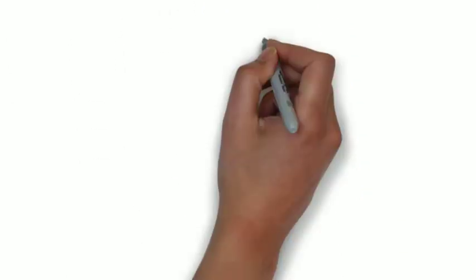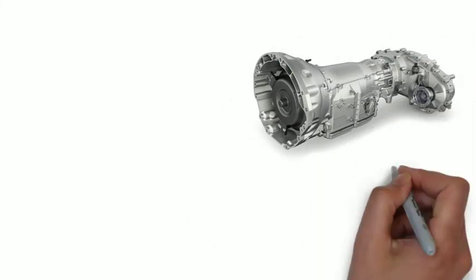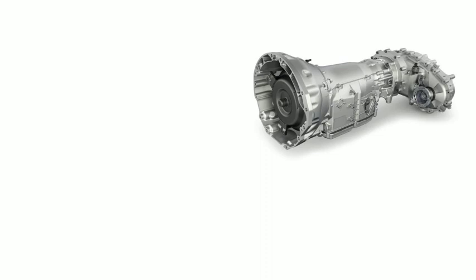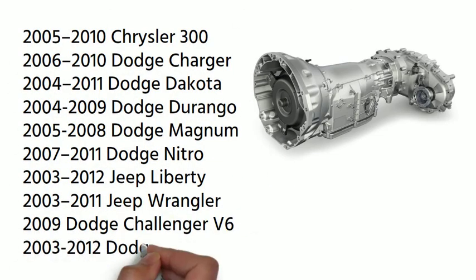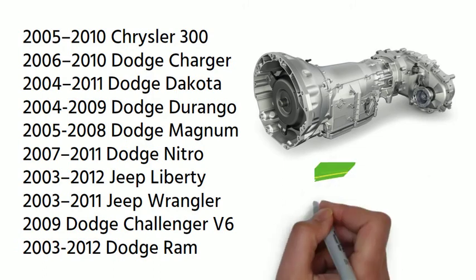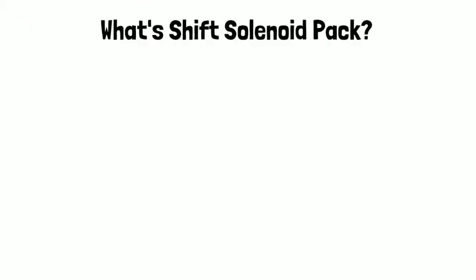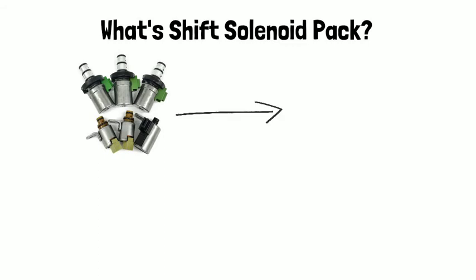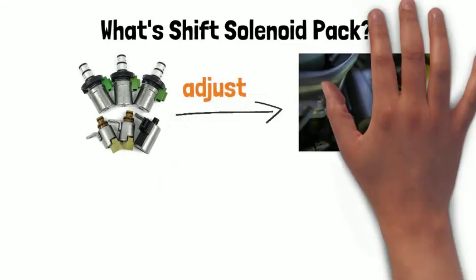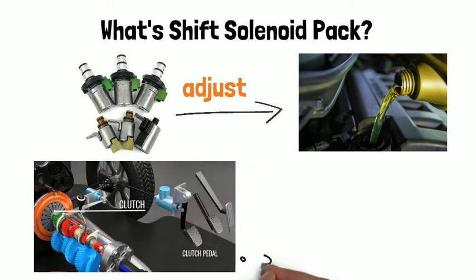First of all, make sure your car is equipped with the 42RLE, as this transmission is widely used in the models below. Then, let me quickly recap what the shift solenoid pack is. The transmission solenoids mount on the valve body and play the role of adjusting transmission fluid flow in the valve body to activate the proper clutch and gear.